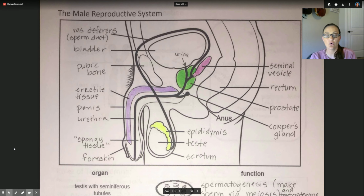Even if this is your anatomy, if you are male and you have this anatomy, please still listen because I guarantee you don't know everything about your own anatomy. And if you're female, there's no way that you know everything about this anatomy unless you've studied it in another class. So please just listen. When we get to female anatomy, I promise you, if you're female, there's no way that you just know everything there is to know. I promise you that.